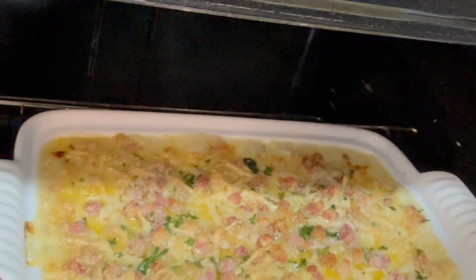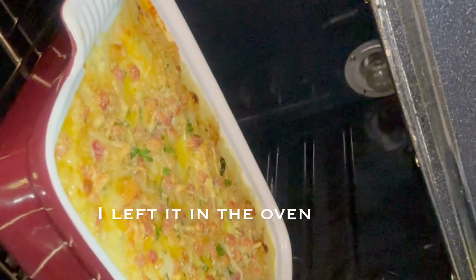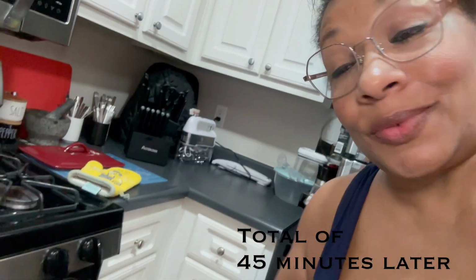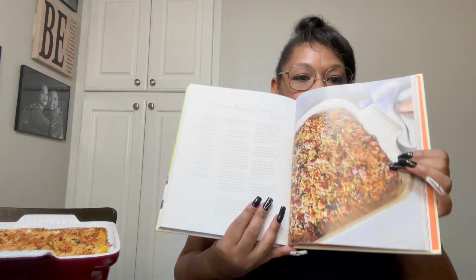I'm going to let this brown up a little bit more. Okay, alarm is going off, so it's been 5 more minutes. So let's see what we have. Here we go. It's nice and brown. I think we're going to call it a day after this one. All right, so that's what we have. So let's do this tasting. This is the picture.